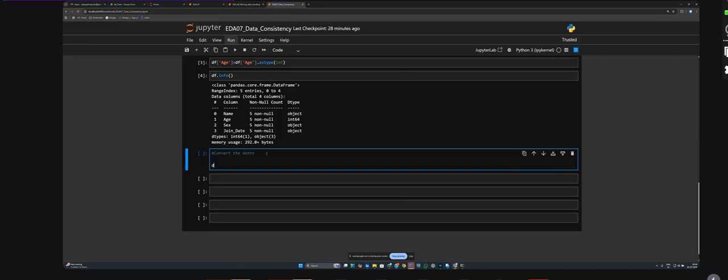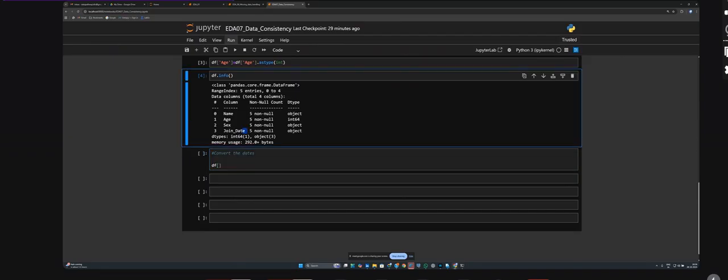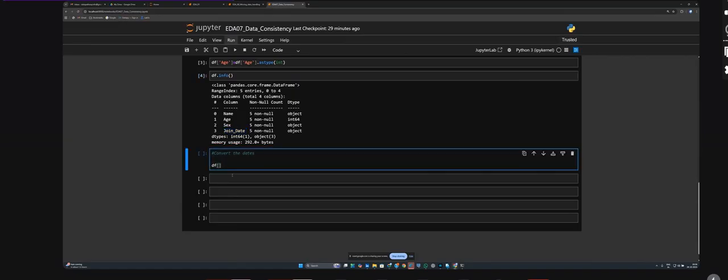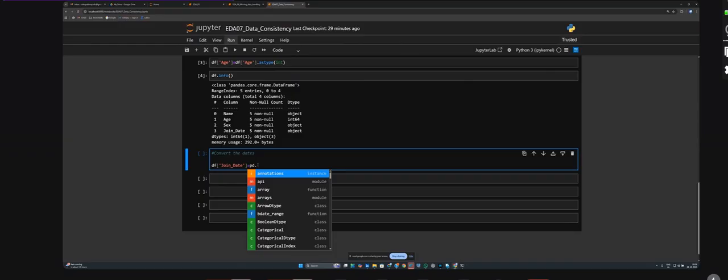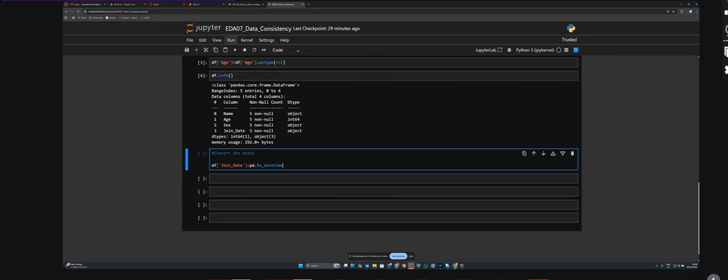So we'll use df, the column name is join date, just copy this. Equals, I will use pd, which is nothing but pandas, dot, the to_datetime function.